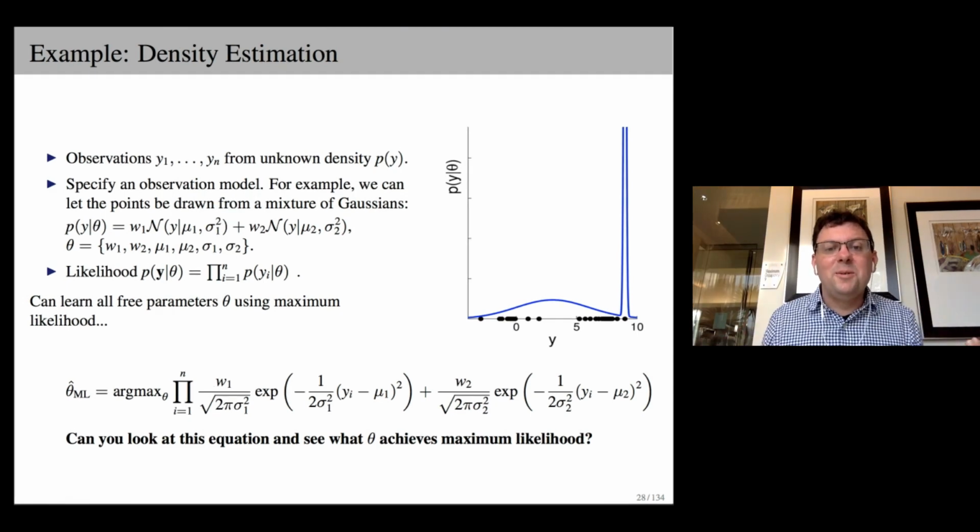Now, do we believe this solution? Of course not. We typically wouldn't believe our data are comprised of point masses. And when we reach an unbelievable solution, it's typically because we haven't fully represented our beliefs in our modeling procedure.